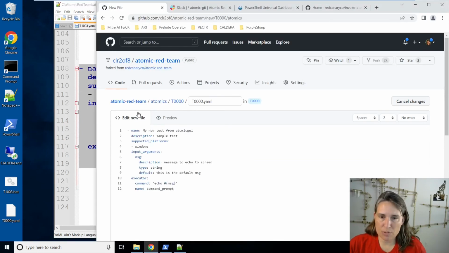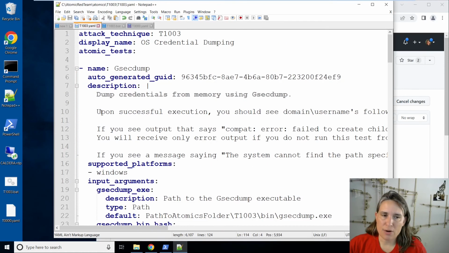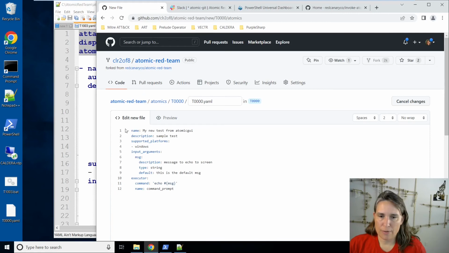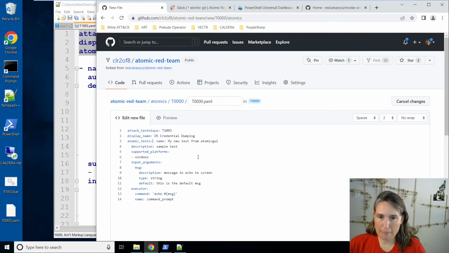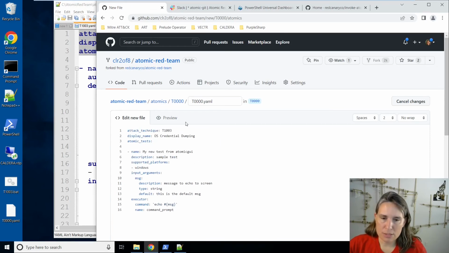So now we have the sample test, but each technique number YAML has a little header at the top before it lists the atomic test. So we're going to need this little header. So this, we would update it with our technique number and whatever MITRE calls this technique, but this is just an example sample technique for the PR.